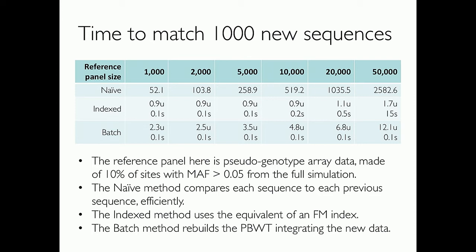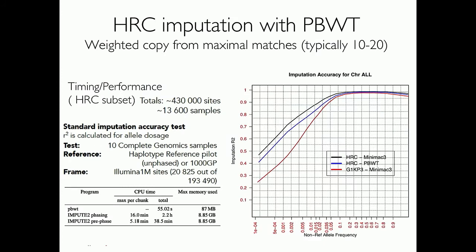OK, so here we've got a compressed data structure where we have fast matching algorithms, which is what we said we wanted at the beginning. We can use this for imputation because we're matching. We now take a new individual and we say, where do they match? Which people in the whole data set do they match to best? And then at the sites that are genotyped, you can copy down the information from those. And if we pick up the 20 or so best matching individuals, we can copy from them.